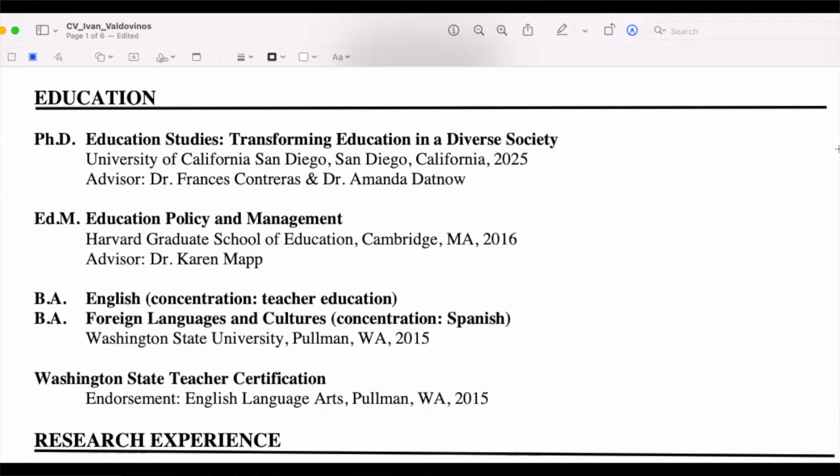I got 2 bachelor's degrees, so I put both of those there, the name of the school, the location, and the year I graduated. Under that, I also put I was getting a teacher certification during my bachelor's degree, so I put that, the endorsement, and location and year. And the reason why I decided to put this certificate was because I'm going into the education field, so I wanted to let the committee know that I have teaching background and that I was able to pass this state test to get the certification.